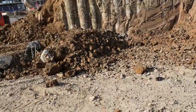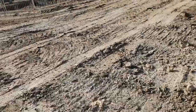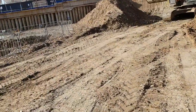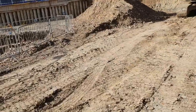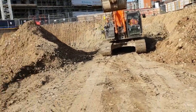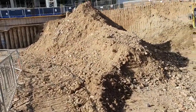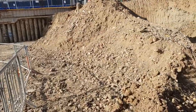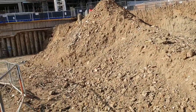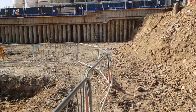You just need to make sure the level is correctly set — this is very important, as a simple mistake can turn into big losses. That's actually covered in my setting out video. Here comes a delivery — that's the 6F2 material we're going to be laying. That's what's constructing our piling mat. It's 500mm deep, done in layers, and we're using a roller — I'll show you how we roll it as well.